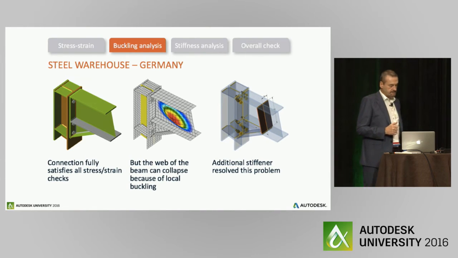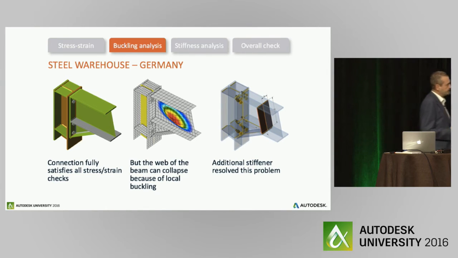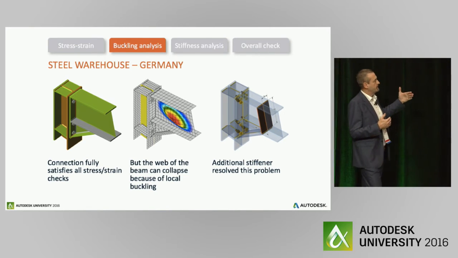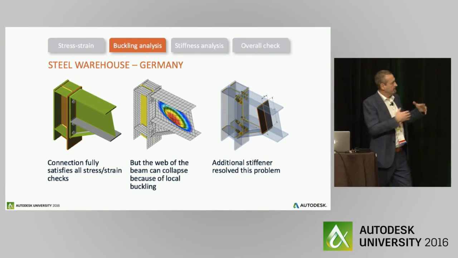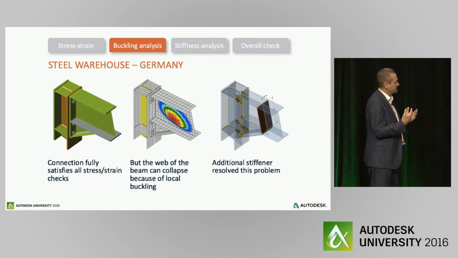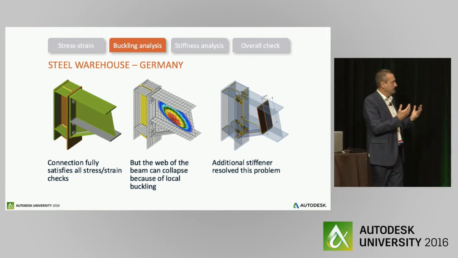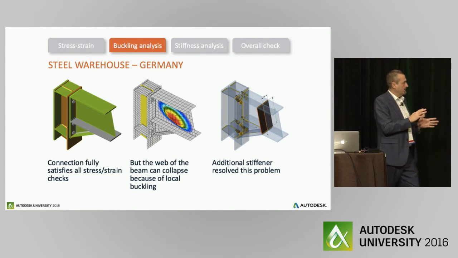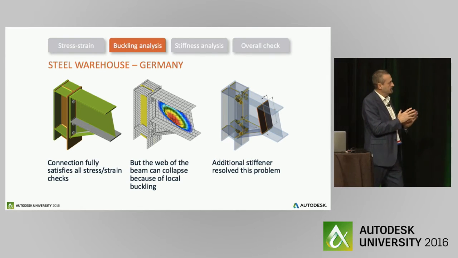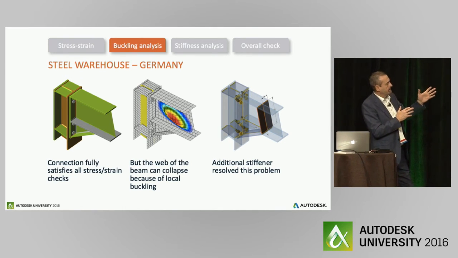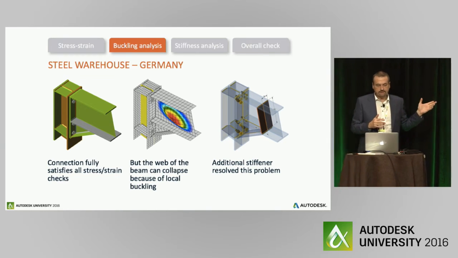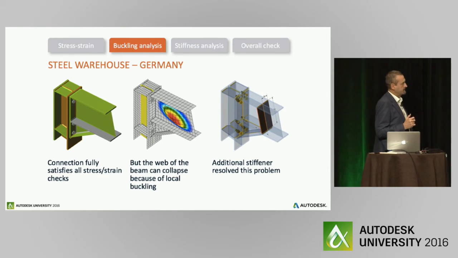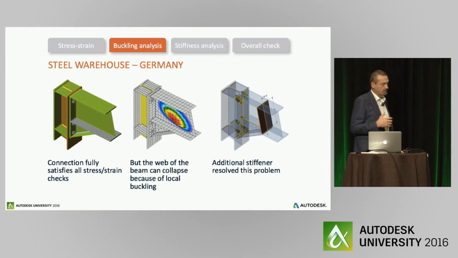Such a joint was designed. You can see this way how we present the results. We call it traffic lights presentation. You see where the design is satisfactory and quite optimal, and all these items are green. The parts which are close to the limit are orange. If there is something really wrong, it is red. So you can see that from the point of view of stress and strain, the joint is designed correctly.